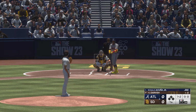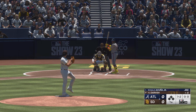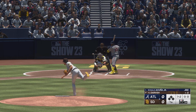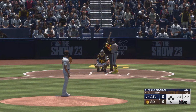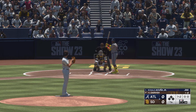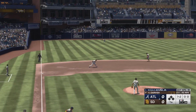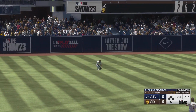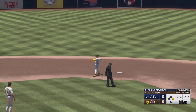Next pitch in the dirt, and the count 1-2. Chris, Yu Darvish debuted with the Rangers back in 2012. It's been a pretty successful big league career. He's been an all-star multiple times and a guy with all those pitches. He gives PitchCom a run for its money, I think you'd say. On the ground to the left, and that one finds its way through. So a man on base to start the inning.